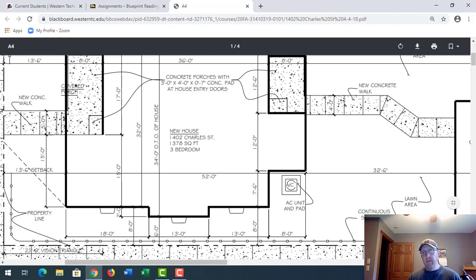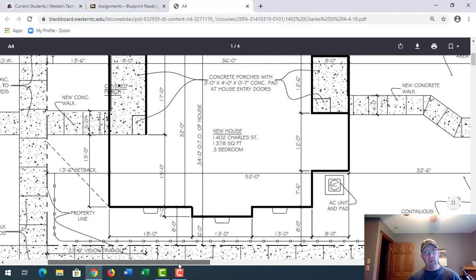Okay, this is pointing to continuous silt fence, and that continuous silt fence is going to go all the way around the property line, right? So you'll find out that as we're building and as you go out to the building sites, it's kind of a nuisance at certain times because it's going to be in the way. We're constantly trying to get equipment and materials in there. So we just have to be aware and cognizant of putting it back up if we take a section of it down so that we can get in and out. All right, so we have that type of stuff to deal with.